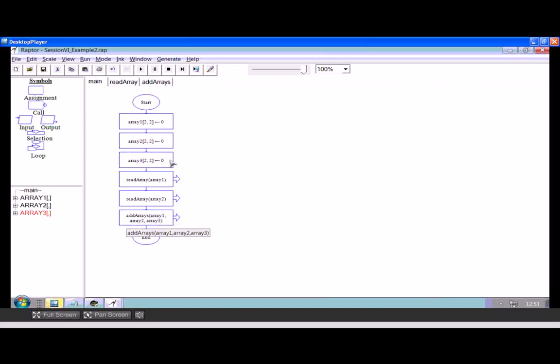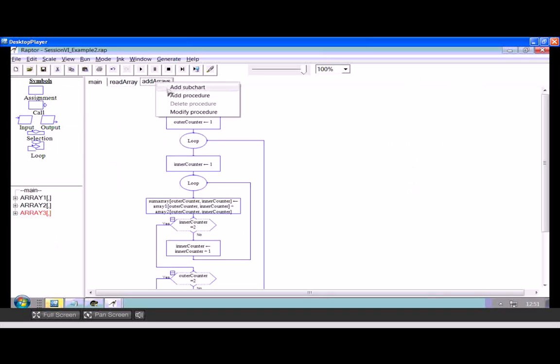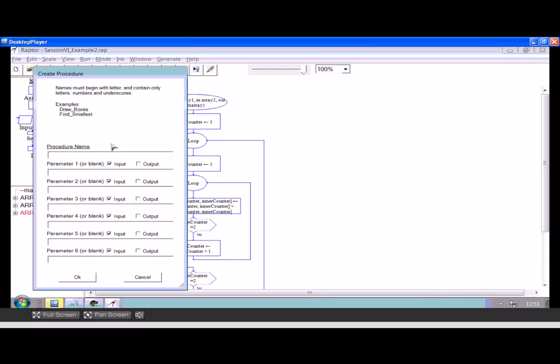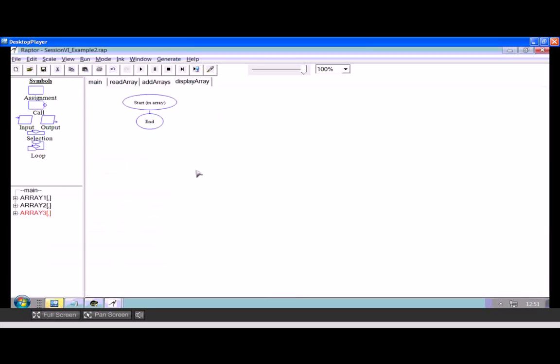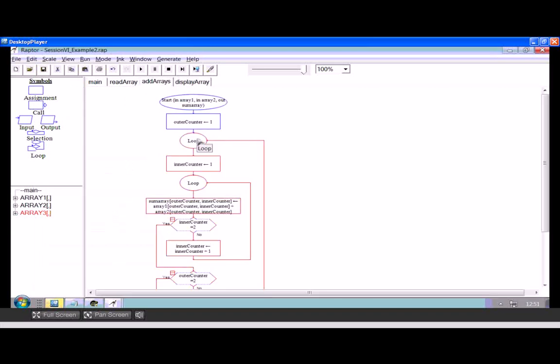So what I'll do is I'll write another procedure which is nothing but display array, and it takes an input which is nothing but an array, and it will just display that. So I just need to print the array, right? I can actually use the same code that we are using.